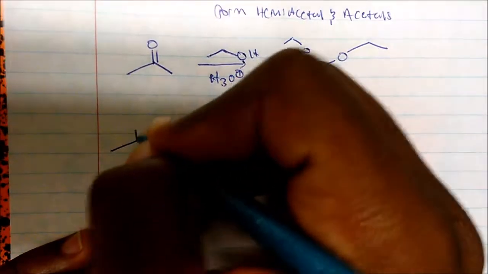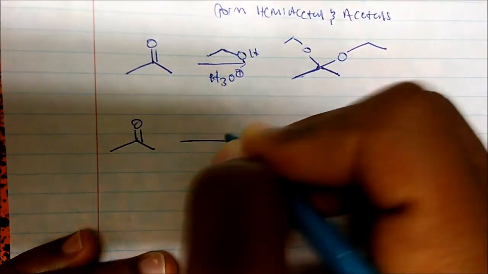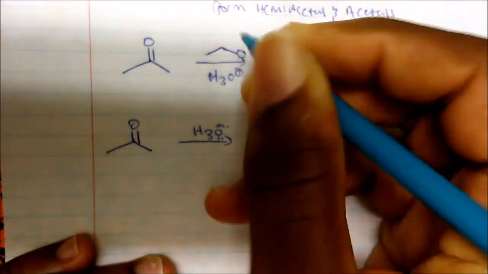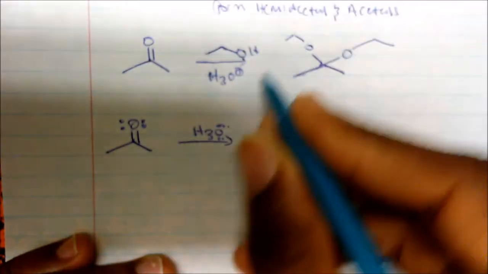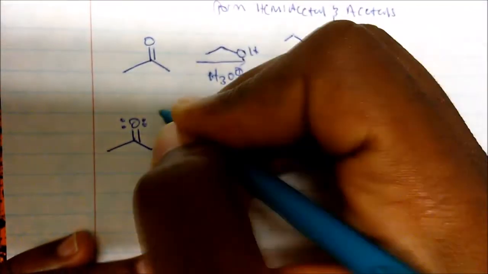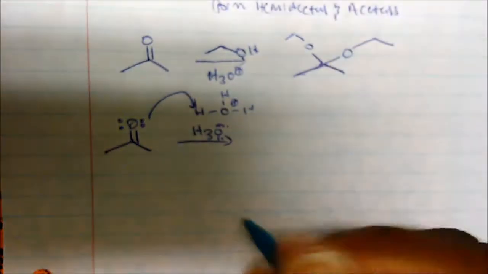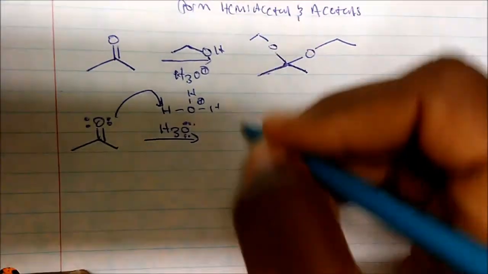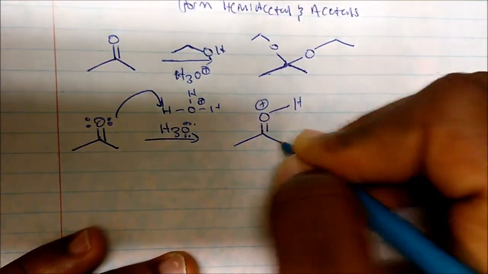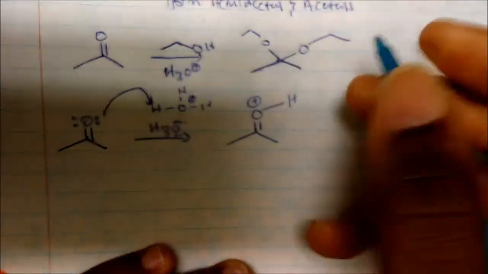Like we said, anytime you have a carbonyl, it wants a hydrogen. So maybe I should draw my acid out. The first step of the mechanism, it grabs a hydrogen, and then we get something that looks like this. It gets protonated, so we get an oxygen with a plus charge.